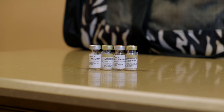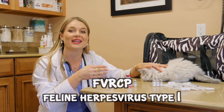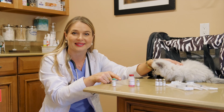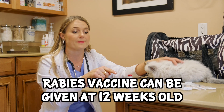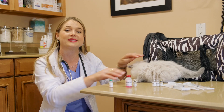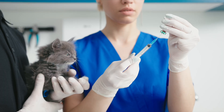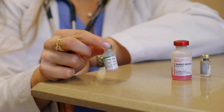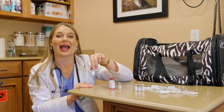The important core vaccines that your kittens and cats need is the FVRCP, which protects your kitten and your cats against three viruses, which I'm going to explain next. And then the rabies vaccine, which is required by law, and they can get that vaccine at 12 weeks old. Your kitten may already have come with it from the shelter, but a breeder will most likely not have given the rabies yet unless they hold them back until they're 12 weeks. We also have an important non-core vaccine, and that's the feline leukemia virus vaccine, or FeLV.